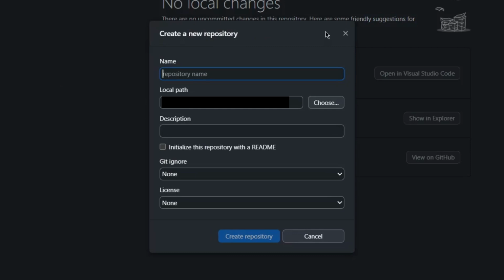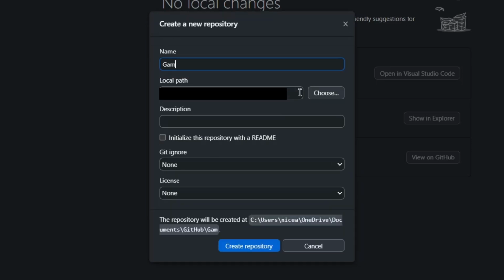After you click Add New Repository, if you have not made a GitHub repository in the past, it should say you could create your first repository or something similar to that. Over here, you can give your GitHub repository a name. Let's say call it game. I don't know, game A or something. Or B. Let's say game B.